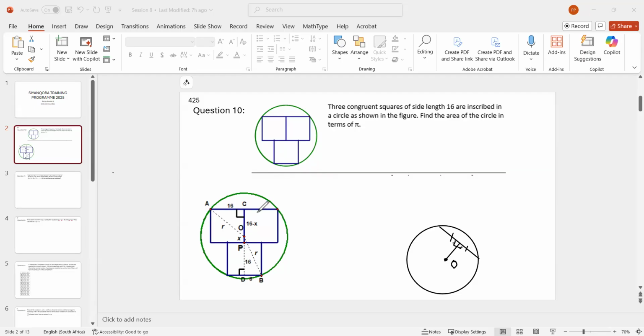They say these squares are identical. Congruent means they are identical. It means they have the same side, right? And because they are squares, these are 90 degrees. And here it is, you've got a chord of the circle. So this is the perpendicular bisector of the chord. It must go through the center of the circle, all right? So therefore, we can imagine that the center is on this line. And I've drawn this O. I identified a point here, O, and that is the center.